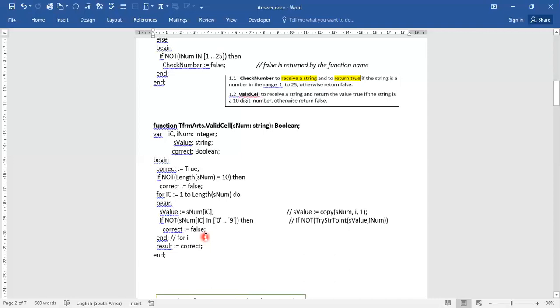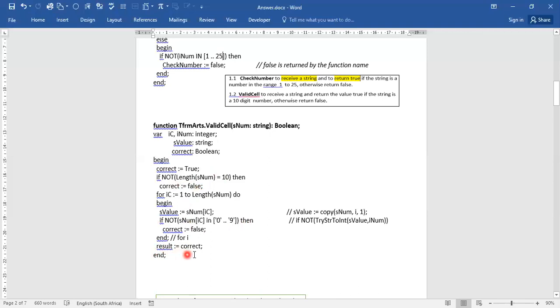The 10 digits are supposed to be a cell phone number. So if any character in sNum is not from 0 to 9, then it's false, it's not a valid cell phone number, and you return your answer, false or true. If the length was 10, it would never have become false, and if they were all numbers, it would never have become false.